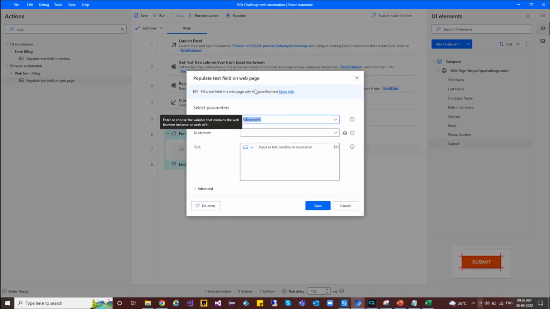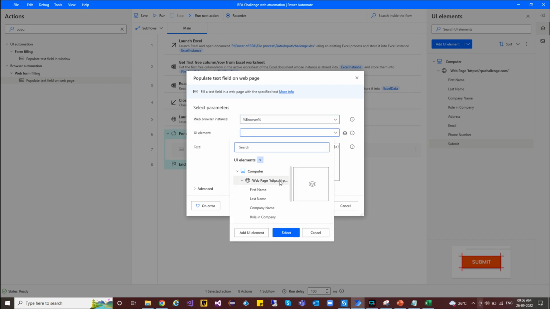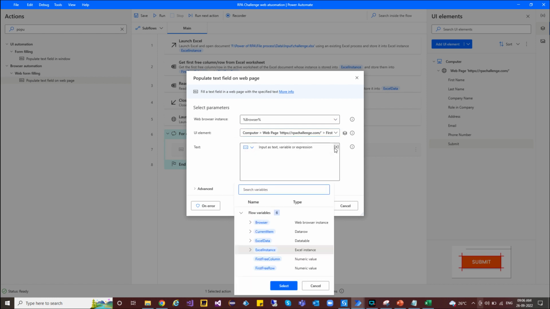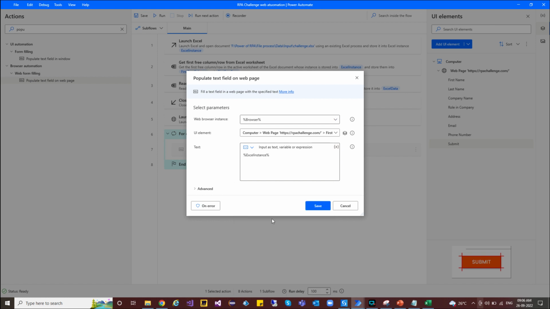Now the browser is our output. The value to proceed with we already saw in the Launch Chrome activity. Now what are we going to do? First name. Inside first name, what is the Excel row? Excel instance. Here we have to pass our variable, right?